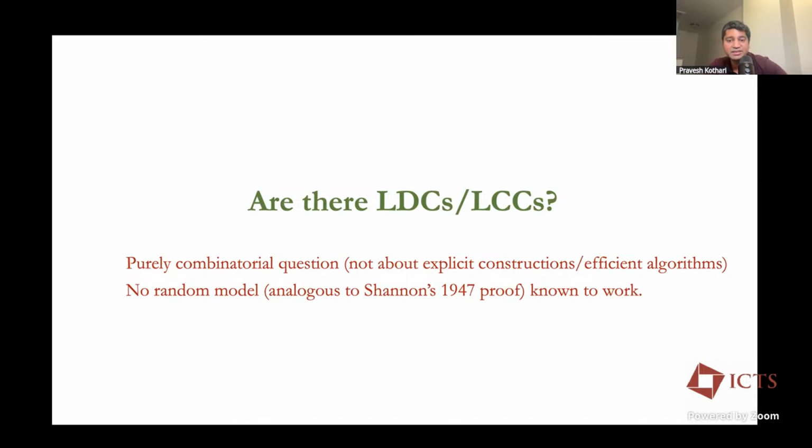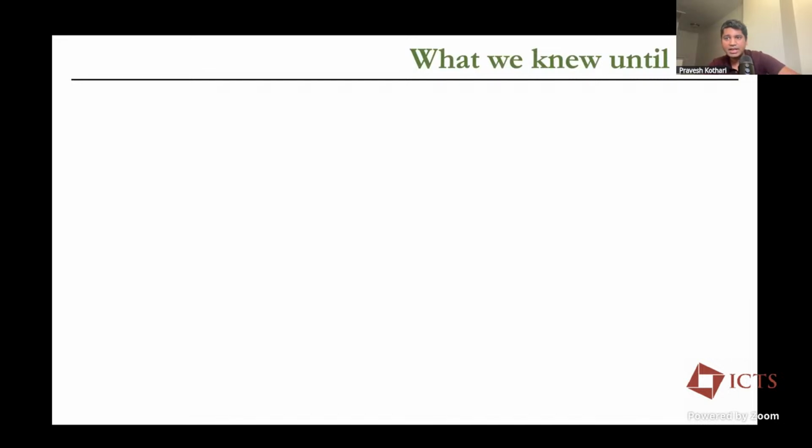In fact, that's really all we do. Even to prove existence requires basically some algebraic constructions. So this talk is not at all about algorithms. It's simply about the question of existence of these combinatorial objects. Okay, good. So let me explain to you what we know and what these new results are and this connection to hypergraph rainbow problems now.